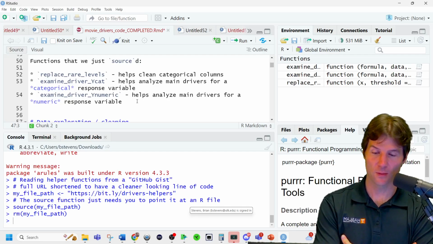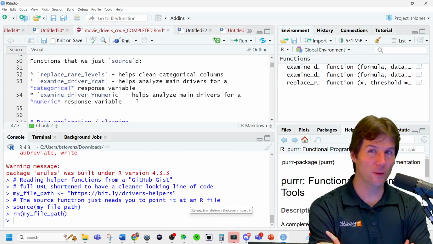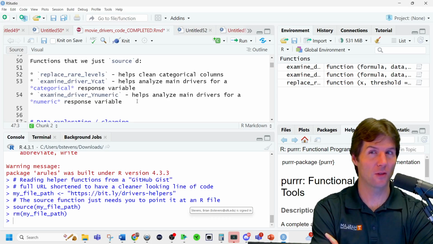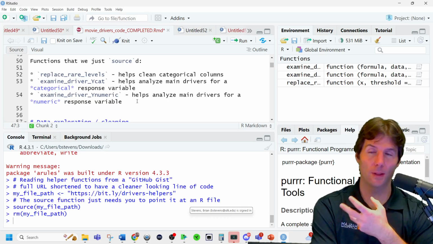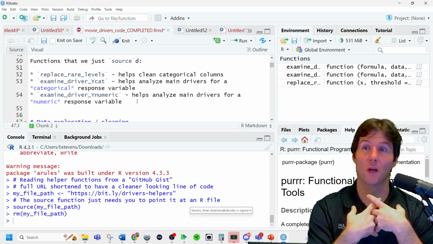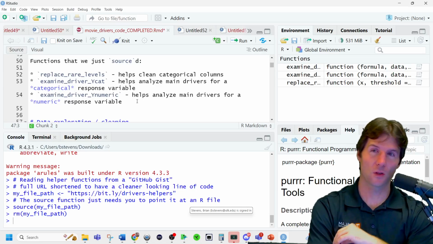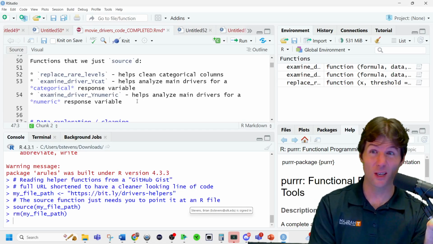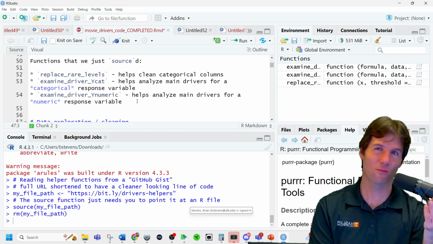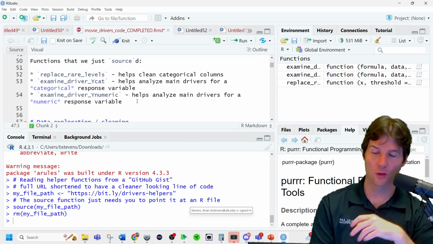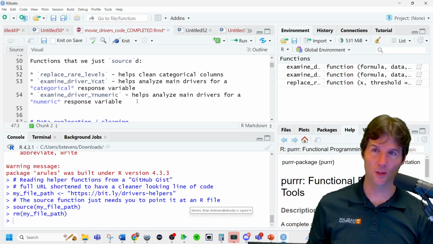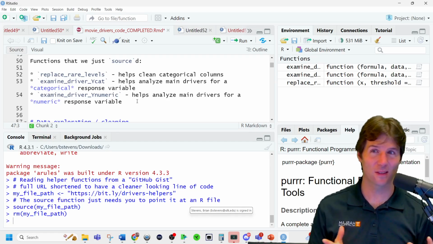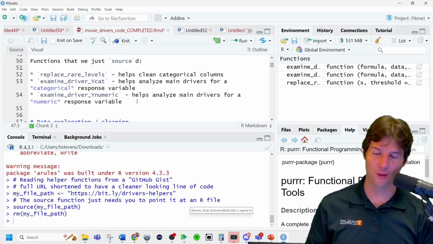Replace rare levels. A lot of times categorical variables have tons of levels. And let me just tell you, 320 will probably be using this function right here to help clean up categorical variables that are just so messy. And so rather than do it ourselves, we can oftentimes use a function that knows how to do it for us. It's just coded by someone who figured out a way to clean up the levels. So you don't want something with like 500 levels. You want something nice and neat, 10, 20, maybe 30. Depends on the data, depends on the size, depends on how rare the levels are.